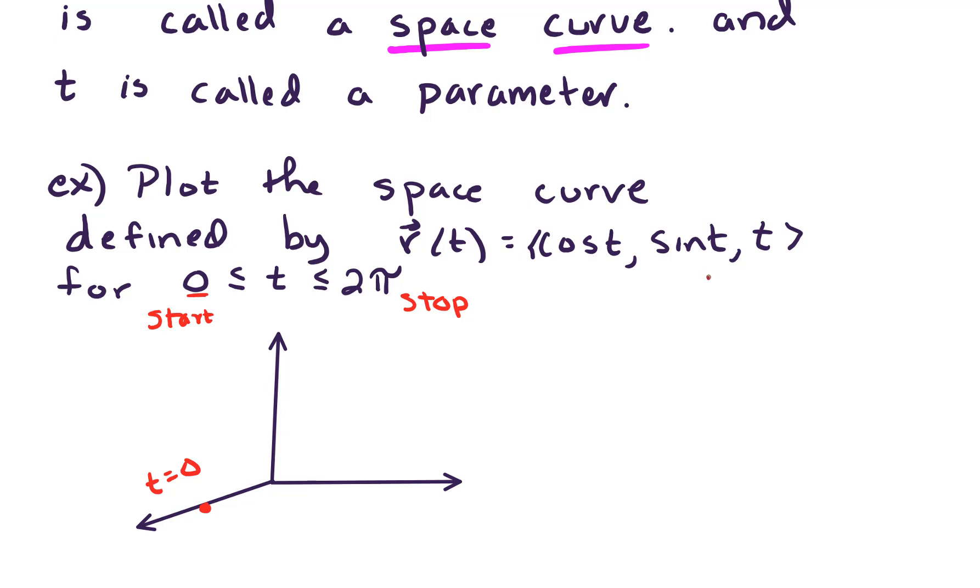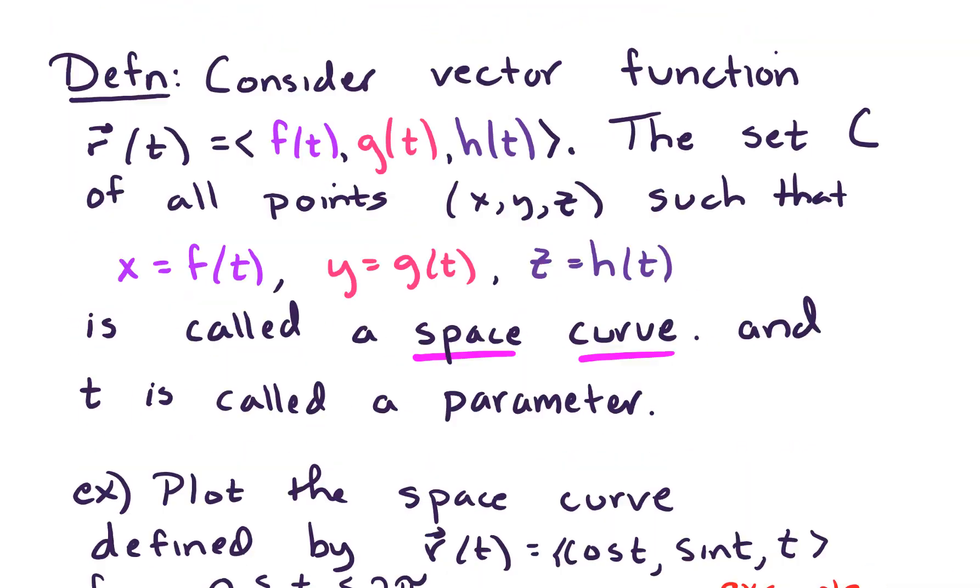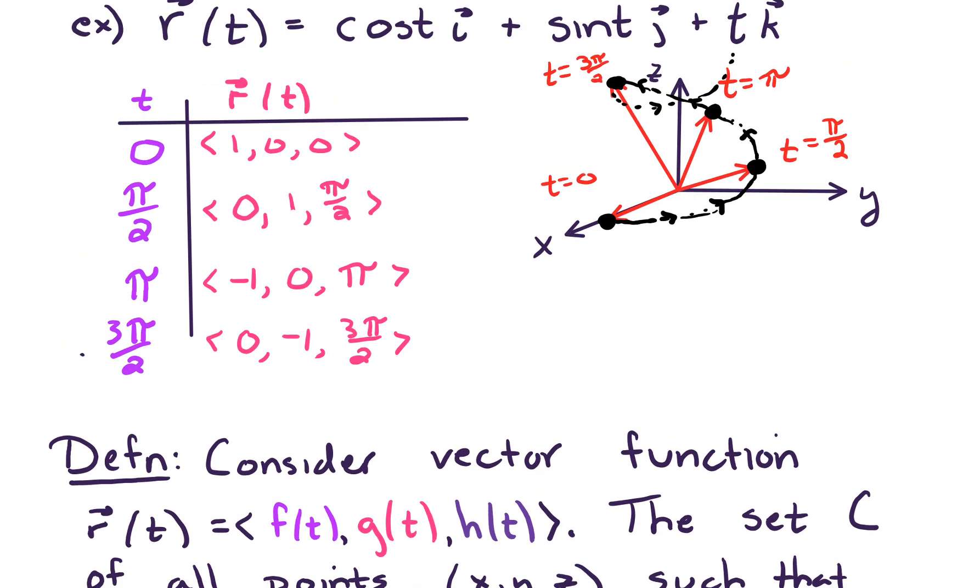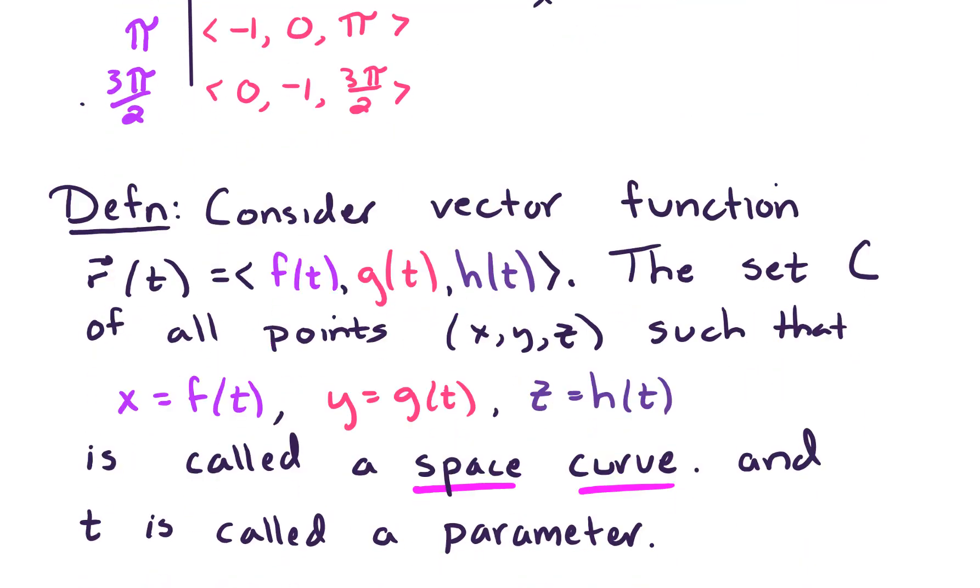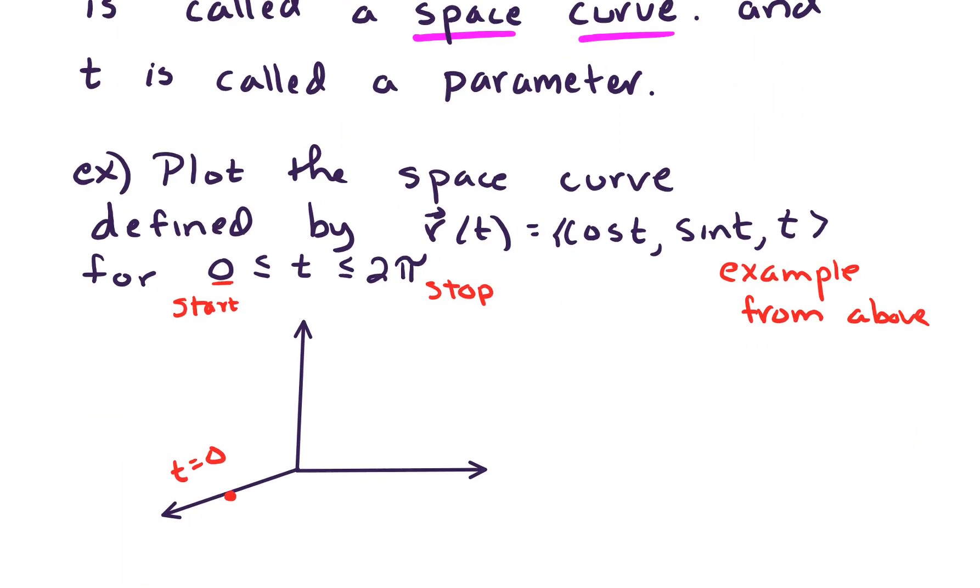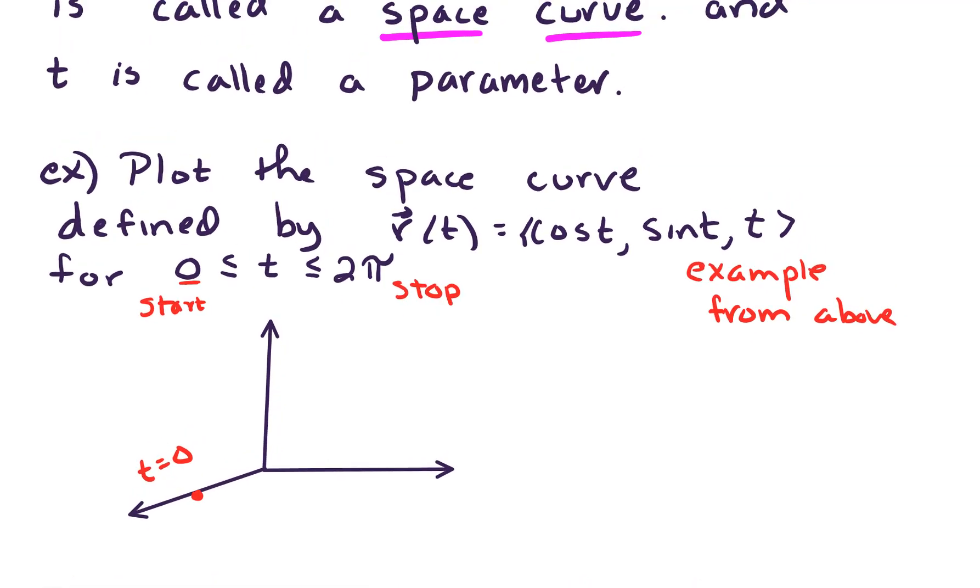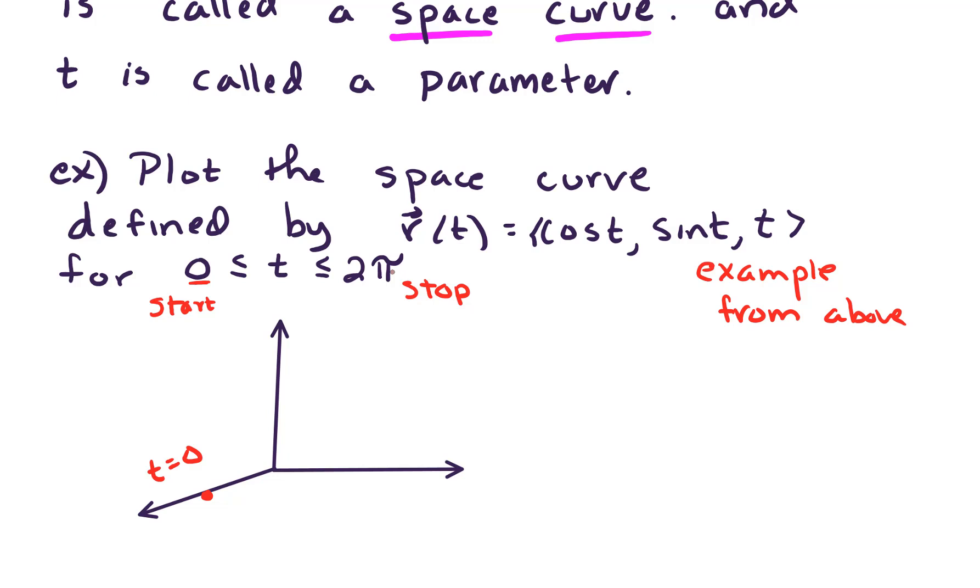This is our example from up above. And just to remind you, we plotted this, but we plotted it as a vector function. And there's tons of vectors, infinitely many vectors, so many vectors, our picture's a mess. And nobody in your right mind can understand what's going on with all these vectors, too many vectors. So what we do is we just keep track of the endpoints of those vectors. That's our space curve. And that's what we want to plot now. We want to plot that space curve. Like if you had this little video game creature moving along the screen, according to this function, you're going to start and stop it. What's the path it takes from time equals 0 to time equals 2 pi?